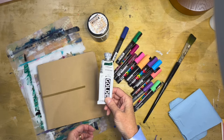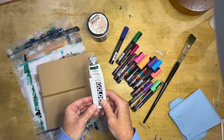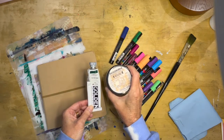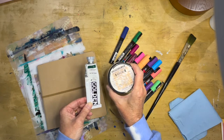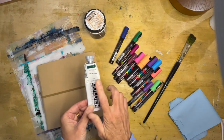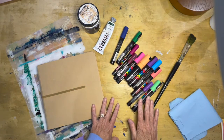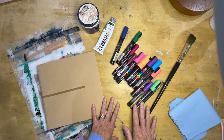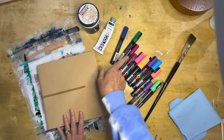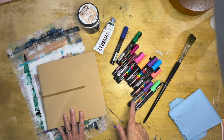I am using a Golden heavy body acrylic in a cobalt green, and I'm going to talk a little bit later about why I chose this particular color. But you want two paint colors, water-based, that are of different values. You want a light one for the background of your page, and then you want a meaningful color for your bird. And then I have a variety of paint pens here. These are just colors that I chose that I feel make an interesting combination with this green. So you can use whatever colors you wish.